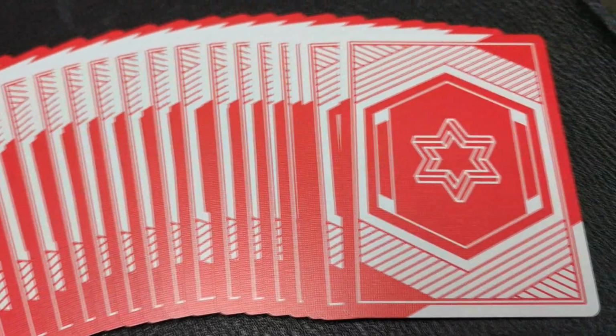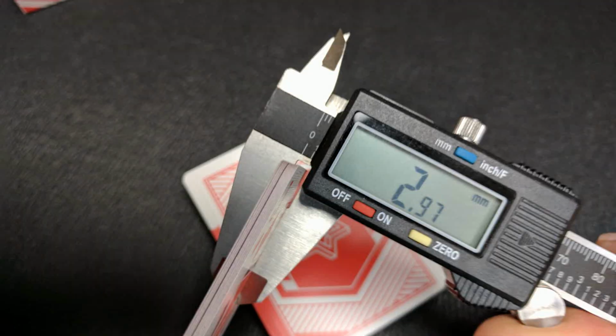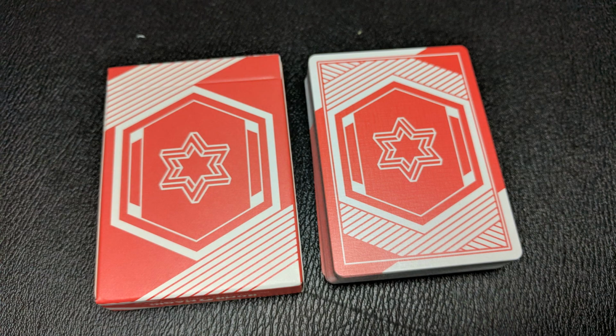Ten of these in the caliper come to 2.97. 2.97 is a little on the thicker side. It's the same thickness as the Blood Kings, the same thickness as the Olympia cards that Bicycle put out, and the same thickness as the Raven Purple Haze deck.